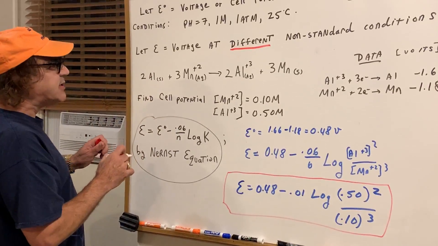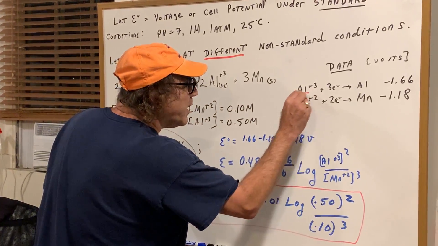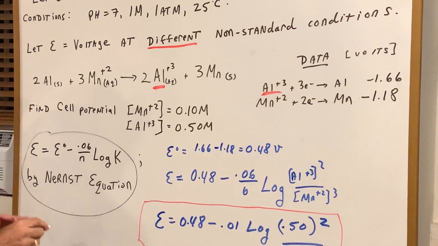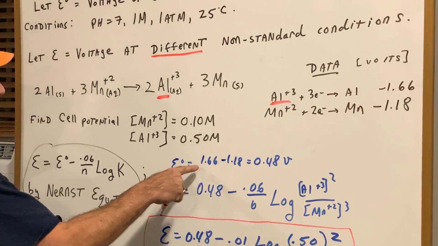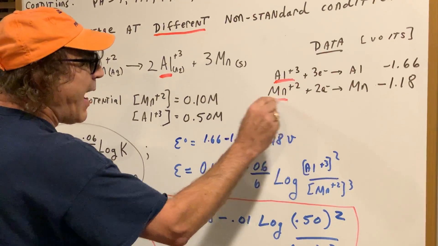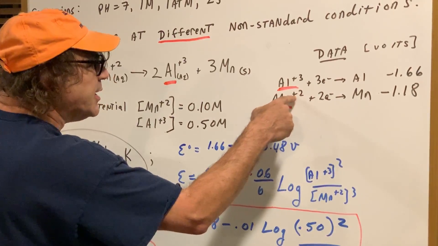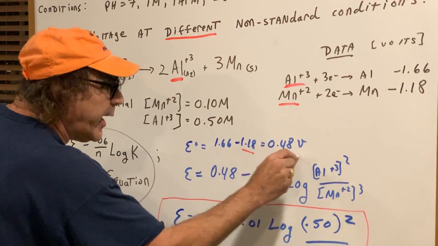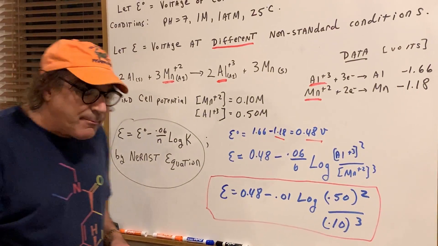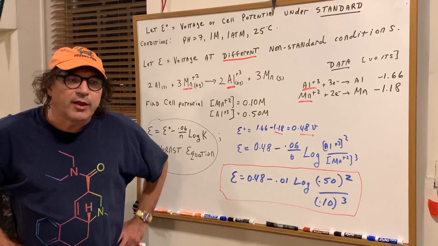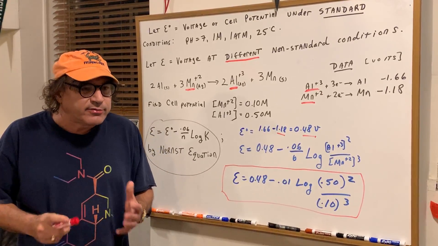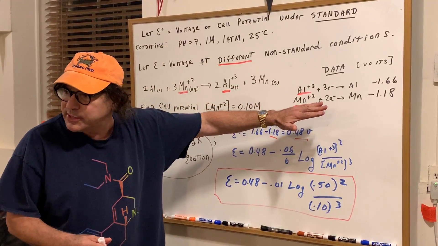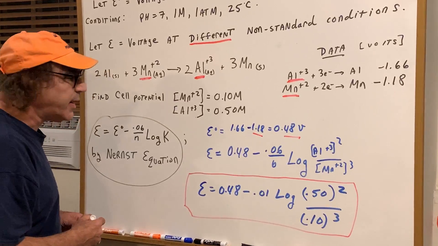Let's take a look at what we're going to first do. We're going to first get to E0. A nice easy way to do it: aluminum plus three is on the left side, here aluminum plus three is on the right side, so we're going to flip the sign of this. So that's going to be 1.66. Manganese plus two is on the left side, here it's also on the left side, so you're going to keep the sign. Add them up you get 0.48. If you remembered in the last class the E0 is what we call an intensive property. It doesn't depend on the amount. So the coefficients are not going to affect the E0. We got the E0, that's money in the bank.